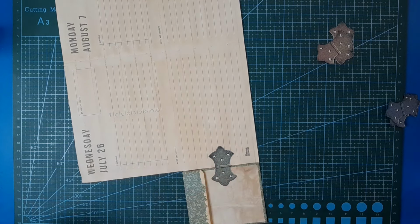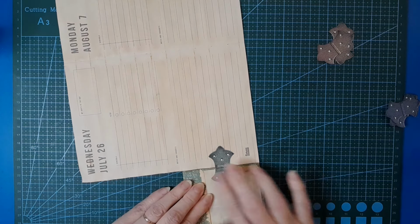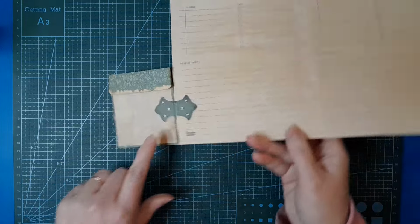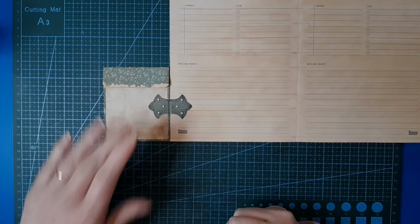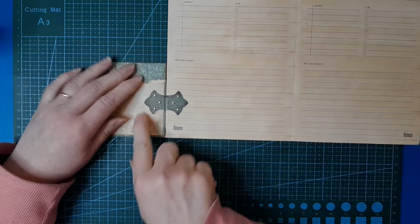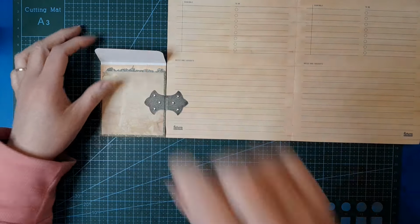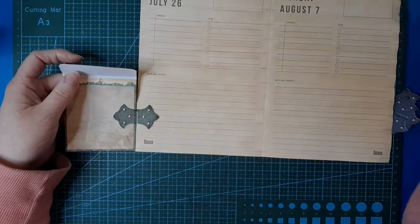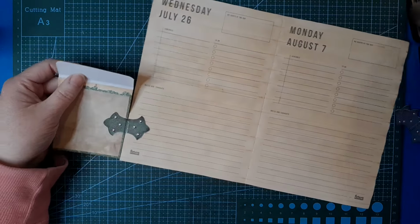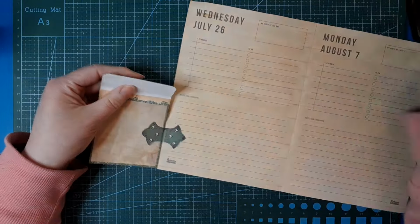So give that a moment to dry. I already think that just looks really cool to me. So you're not taking up a huge amount of writing space. We are taking up a little, but then we're going to have something in the pocket with extra writing space. And while I'm waiting for that glue to dry, let's just ink around the inside of this flap a little bit.